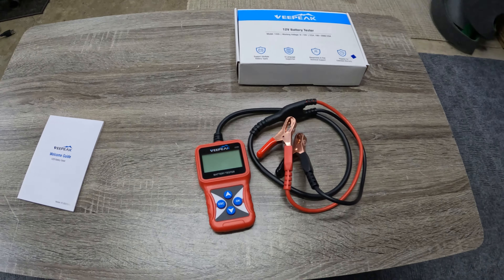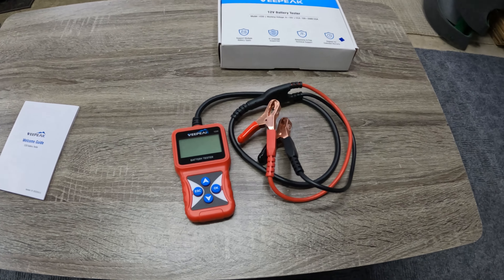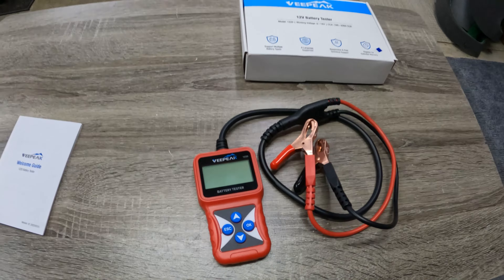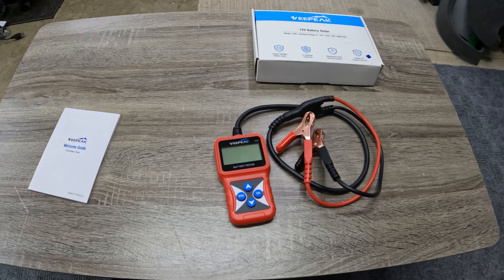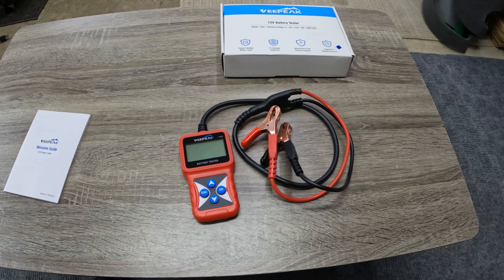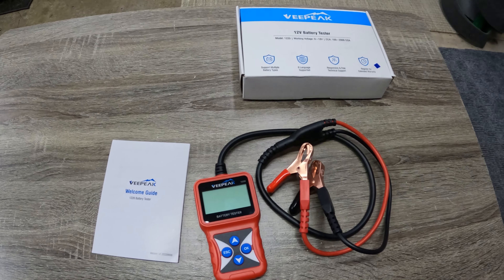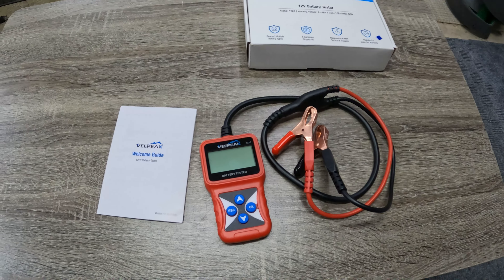So there you have it — the V-Peak 12-volt battery tester. Pretty cool little way to check on things and see how your battery's doing. That Optima is two years old and everything read good, so for all the naysayers that say Corvettes eat batteries every couple of years, that Optima is still holding strong. It's around 30 bucks on Amazon — very simple manual, simple product, doesn't take up much room in the toolbox. If you're looking for a gift idea for anyone slightly into cars, it's a nice little tester to give you peace of mind before you buy — or don't buy — a battery.